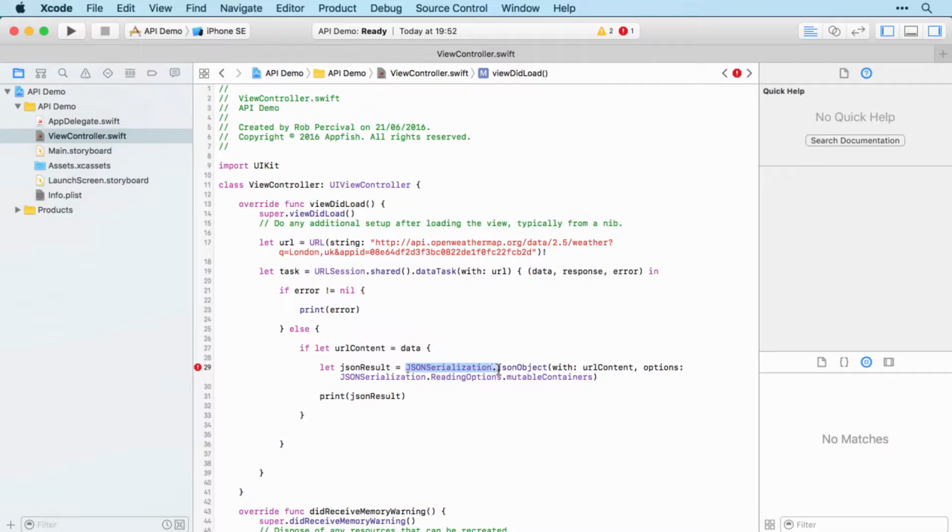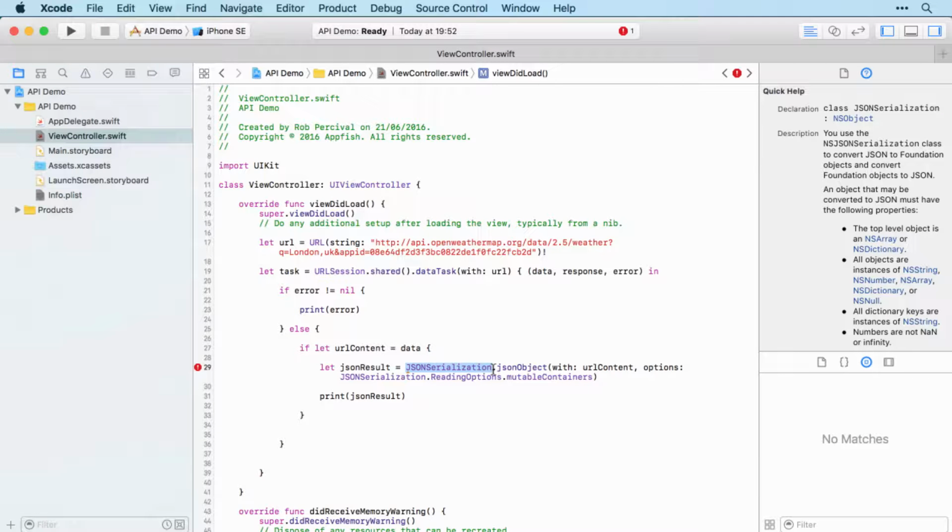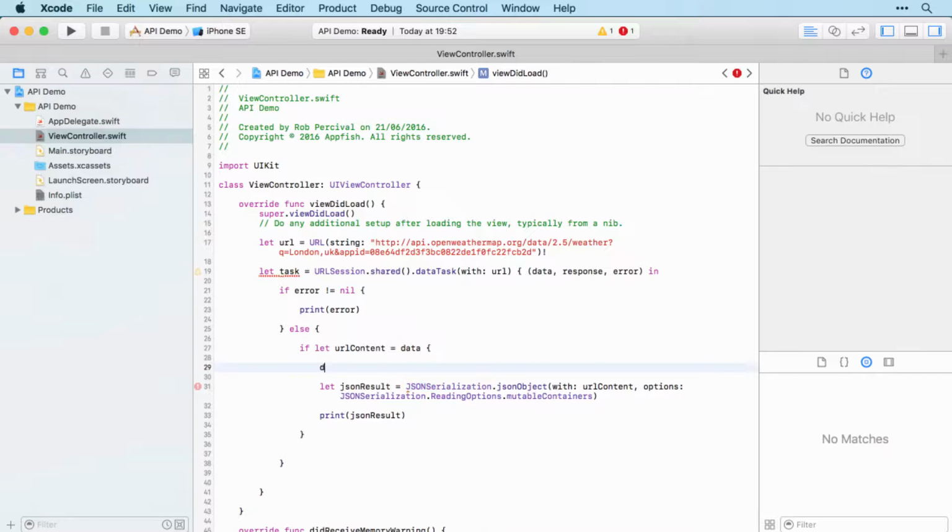Now, JSON serialization is something that can go wrong if your data is malformed, so if it's not proper JSON. So we need to surround this with a do, try and a catch. So if we get to there, we'll say "JSON processing failed."